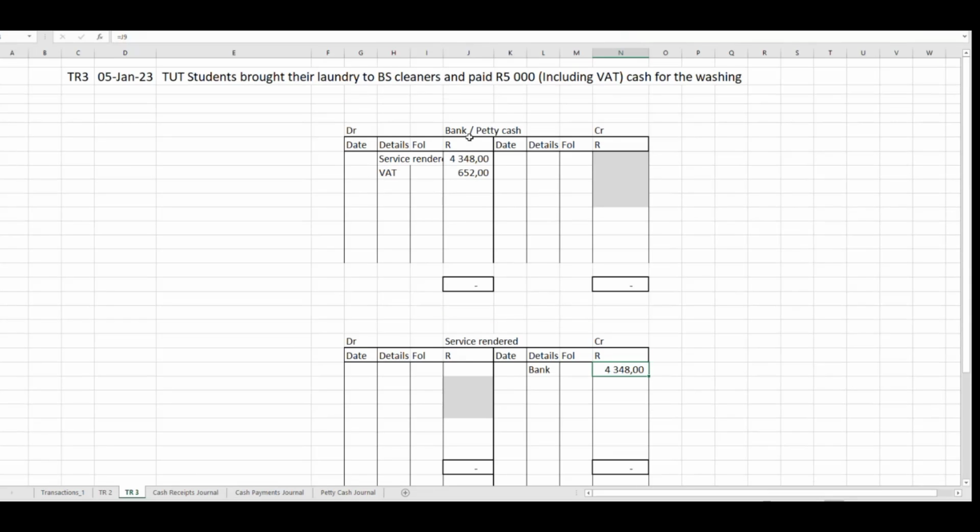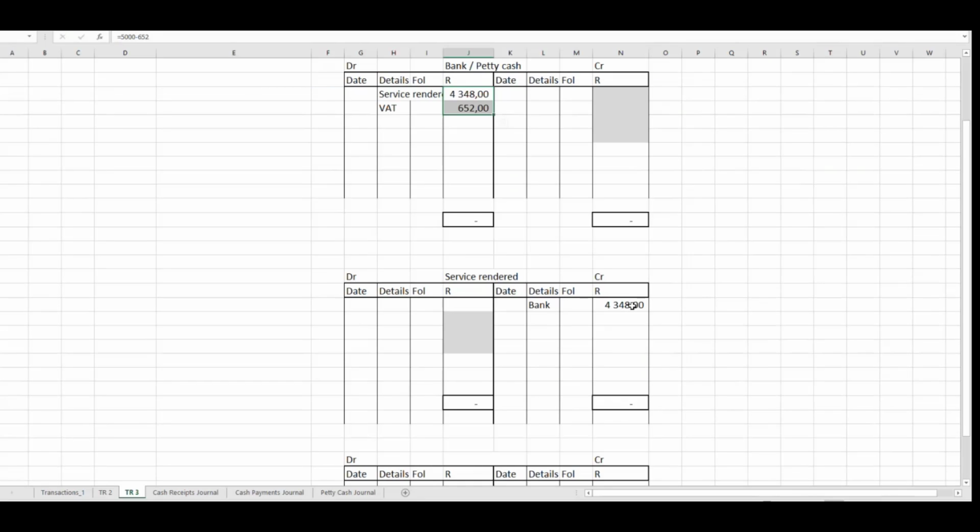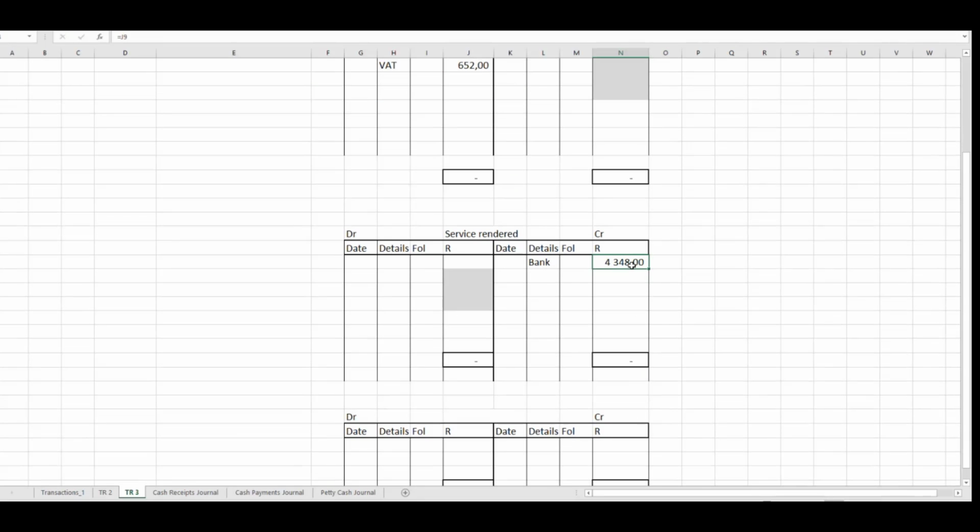If the list is called what we have paid, it means whatever amount that we have paid would include VAT. So we'll multiply by 15 divided by 115. But if the list is called what we have received, or the services that we have rendered or items that we have bought, then that will be excluding VAT. We will still need to calculate VAT on that. Then we will take this amount multiplied by 15 divided by 100 to get the VAT amount.